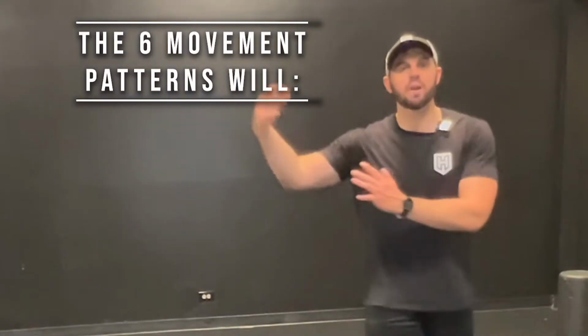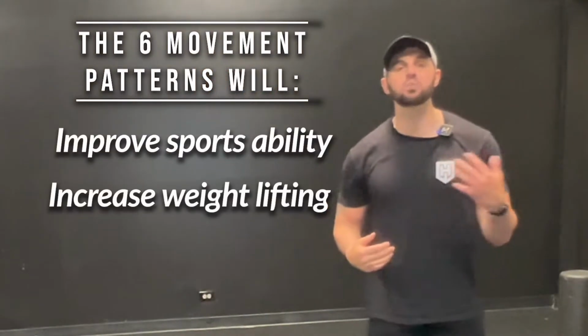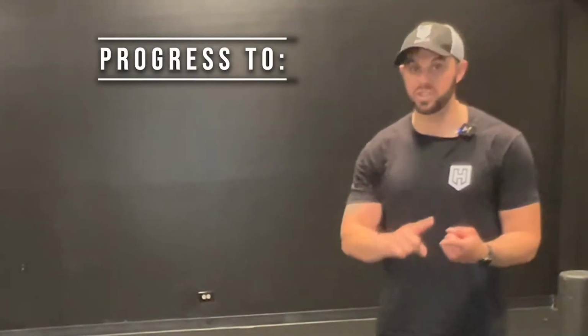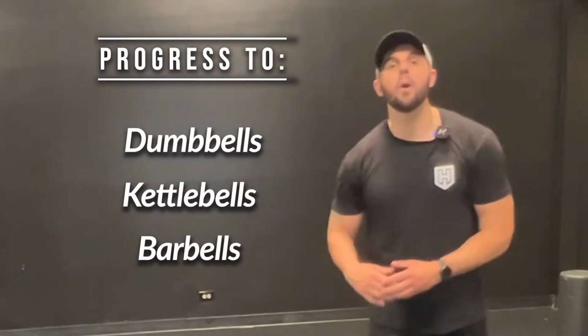Learning how to master them with your own body weight will set you up for success in the future, in your sport and in the weight room. Because once you master these exercises with your body weight, we'll be able to progress you to dumbbells, to kettlebells, and eventually to barbells, okay? So be on the lookout. We're gonna have plenty of videos on our page telling you how to do them properly. But for now, let's get into these 6 exercises, all right?